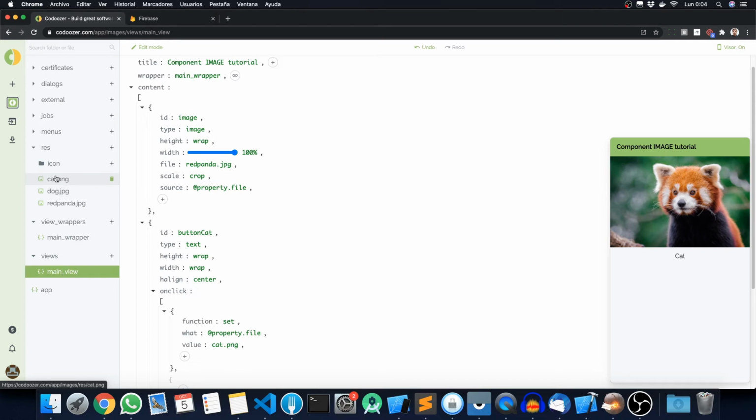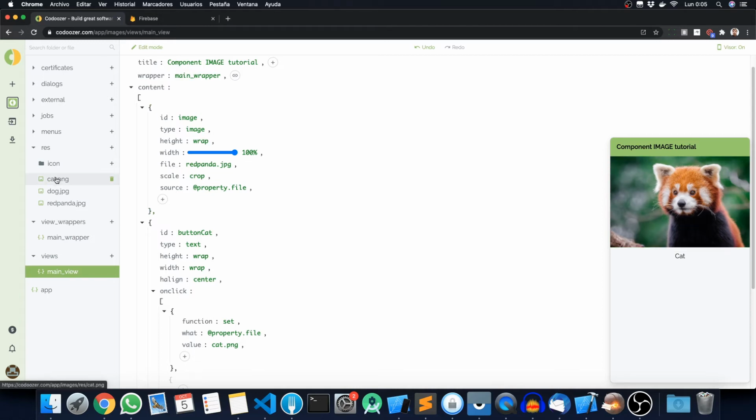But the thing is that only the redpanda.jpg is going to be copied into my app. Because these 3 files are here in the res folder. This means they are resources, but the thing is that Kodular will only use the images that we are using as a file parameter.